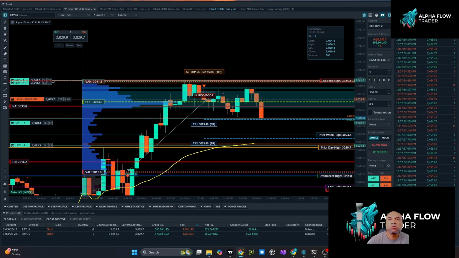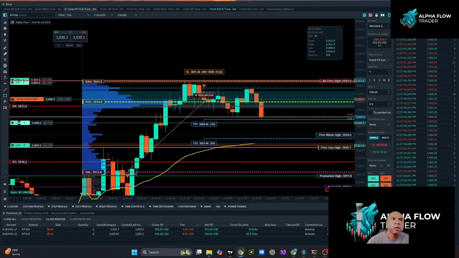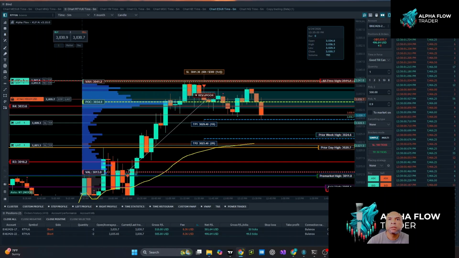I actually moved mine down a little bit more. But let's see, pulling back a little bit, but I'm gonna hold it here. Probably should, after waiting all that long, I should probably just move it to the regular TP1, but I'll keep it where we're at. We're still looking good. Momentum to the downside, still looking good.